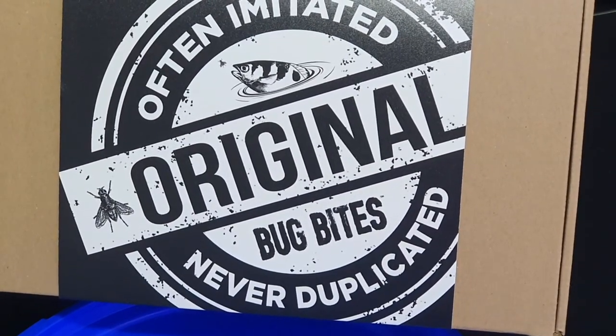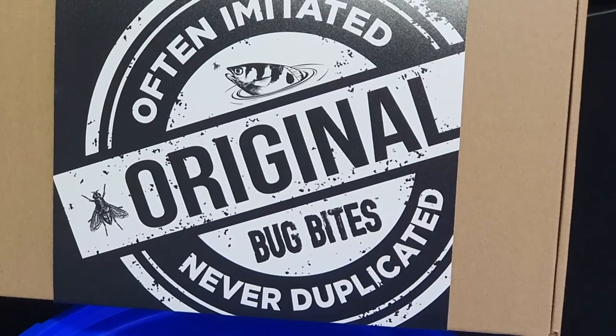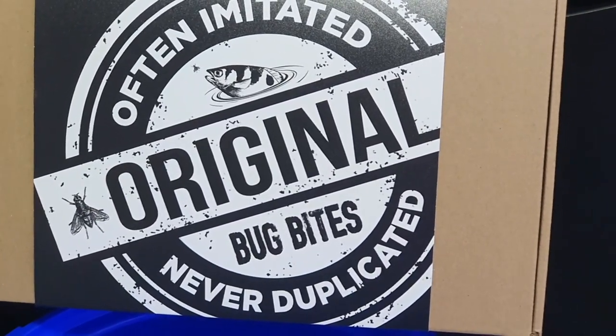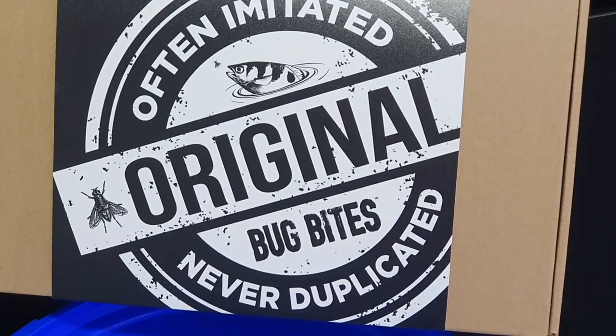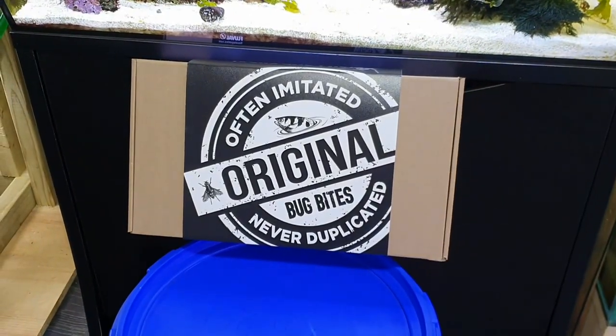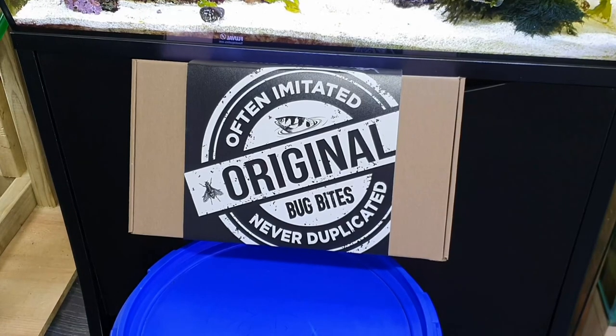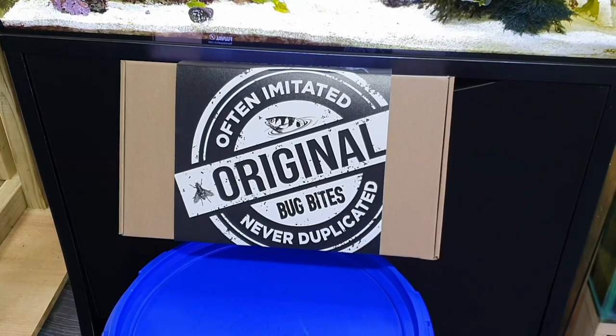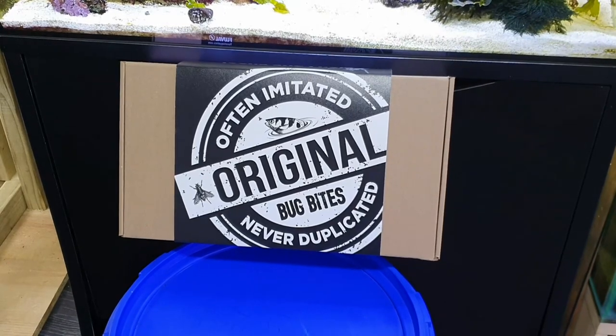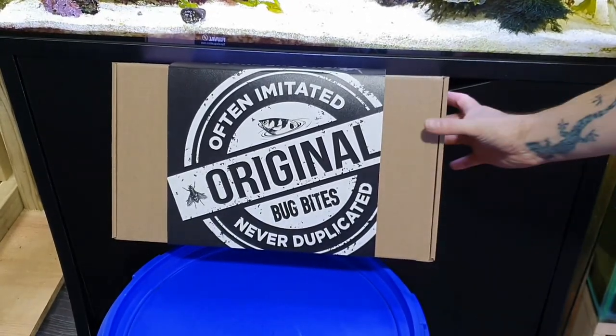I imagine inside there will be some merchandise. I'm hoping there'll be some merchandise. I especially would like a hat. But the fact that it says Bug Bites on the front of it, I'm imagining inside there will be some Bug Bites, a new variety that Fluval are very graciously giving me to have a look at. So let's open up this mystery box from Fluval and see what we have inside.